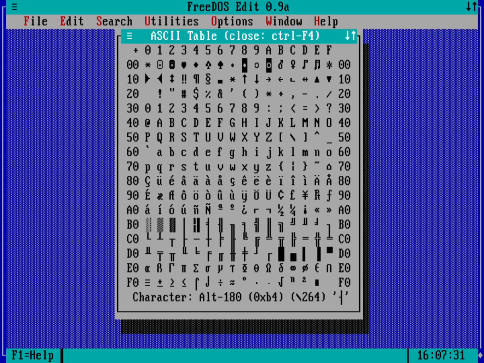Now, some interesting things to note in here is that the standard printable ASCII, the things you would typically print to the user, start up here at hex code 20 and go all the way to hex code 7E. So this row here is hex code 7-something.